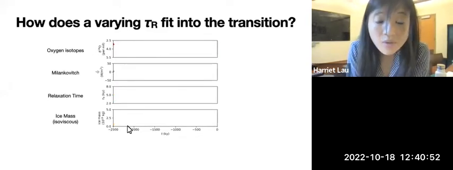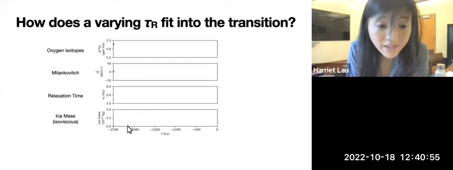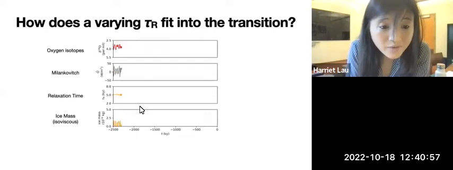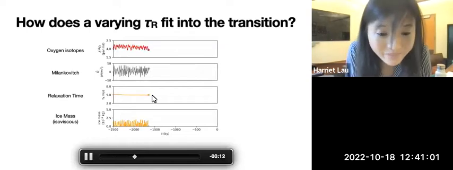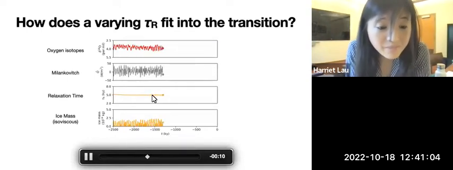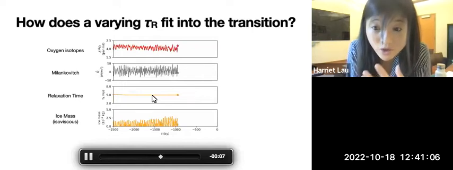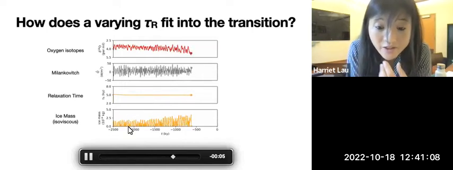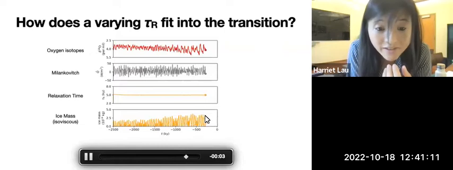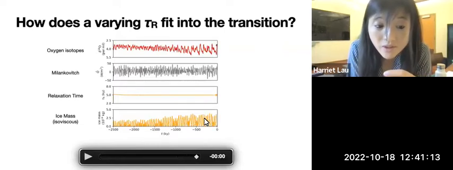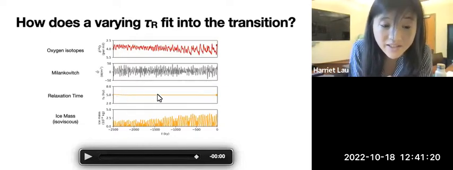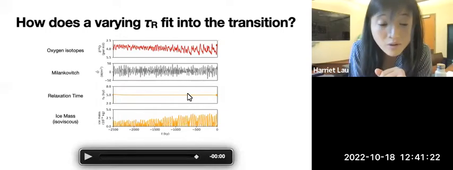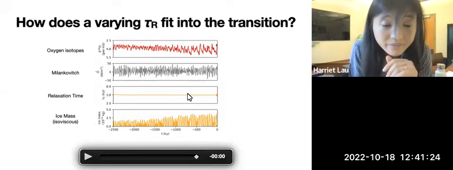So we're going to start with the isoviscous mantle. I'm going to press play. And so if you suffer from epilepsy, please just stare at this line because the others are a little bit jittery. As you can see, since we've imposed our secular trend in ice mass change, the general amplitude of each ice age grows, but we don't really see a change in periodicity, right? And again, that relaxation time is basically invariant across this whole time period.